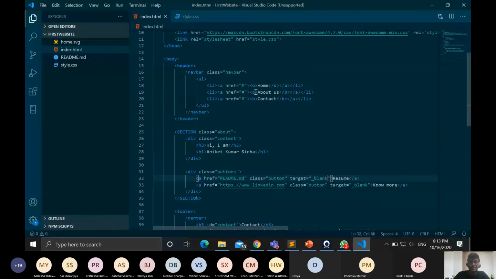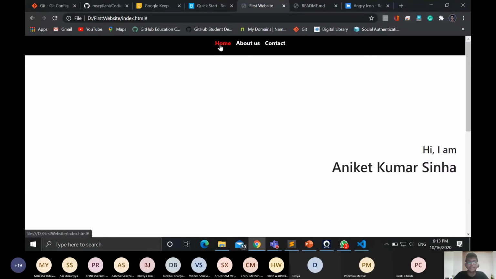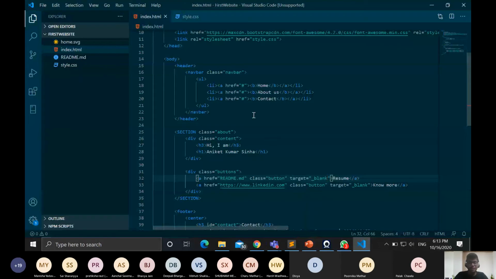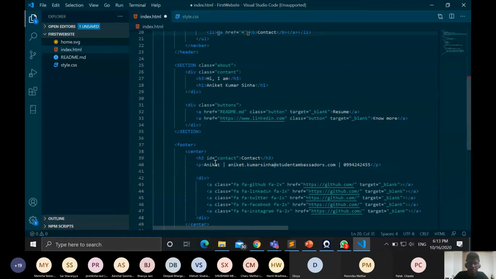Okay, and this navigation part that you have created, for example if we tap on home, again the same, about us, again the same, contact, about, again the same. But you need it to search somewhere else. You can see that we have about as a class in this section. So let's name it about, and we need to add it as a class here.